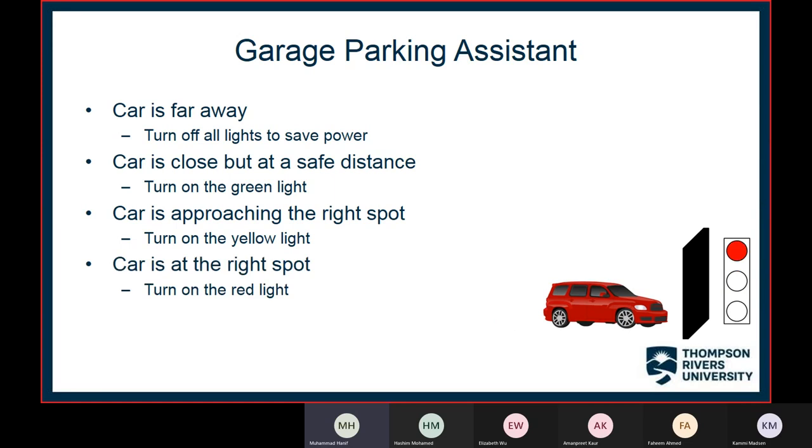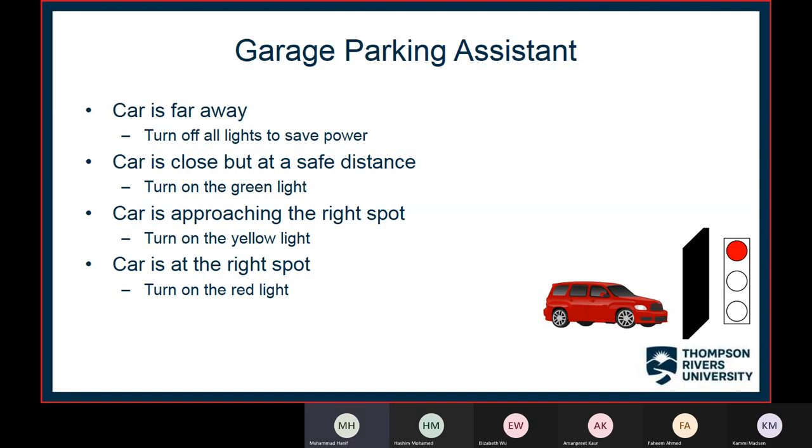And as soon as the car is at the right spot, we turn on the red light. It would mean that they have to stop here because they already have come to the right spot. So there's no point going further. If you go further, you might hit the garage. So this is the way we are going to assist the driver.